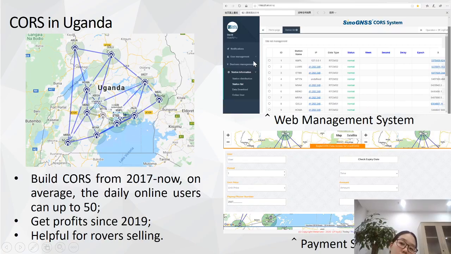Also, the dealer has deployed the web management system and the payment system. We can provide the API for the payment system, and the dealers can build their own payment system based on the API, and this is the web management system.